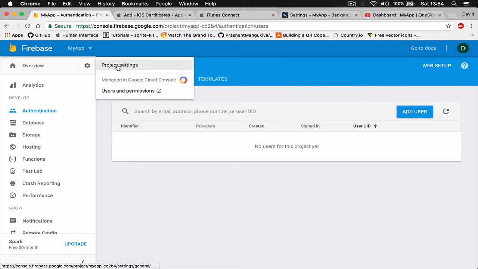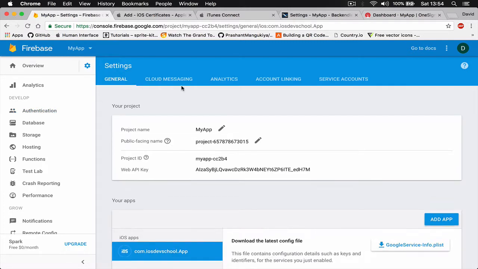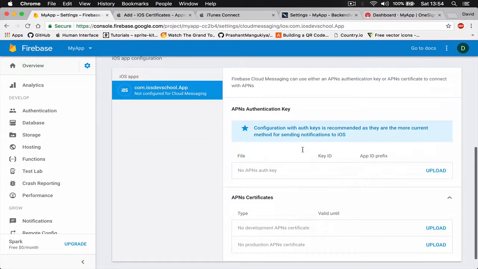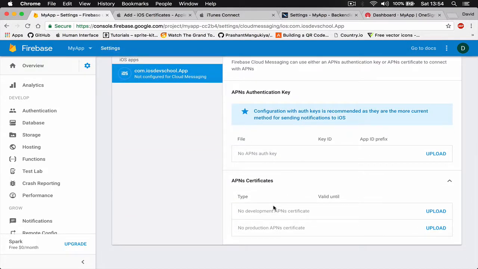Once we already have created our certificate, it's a good idea to go to our Firebase. Under settings, go to project settings, cloud messaging, and we can upload our certificate to Firebase as well, because it's going to be used to authenticate a user through SMS, through mobile number. So here we can upload the certificate. The first one, you can see no development APNS certificate and no production APNS certificate.